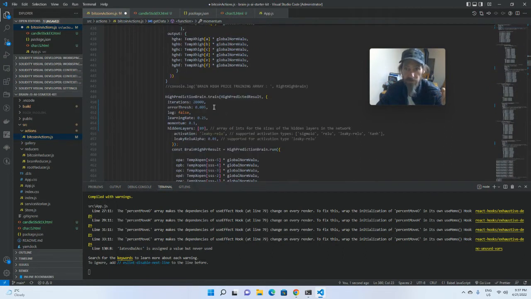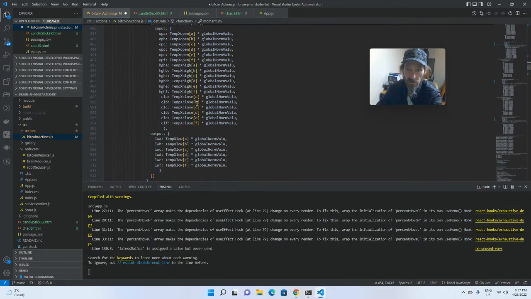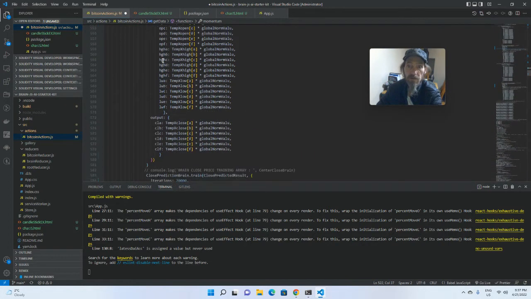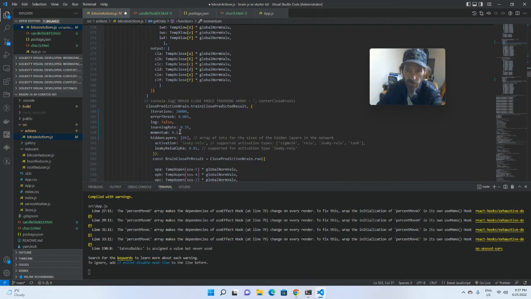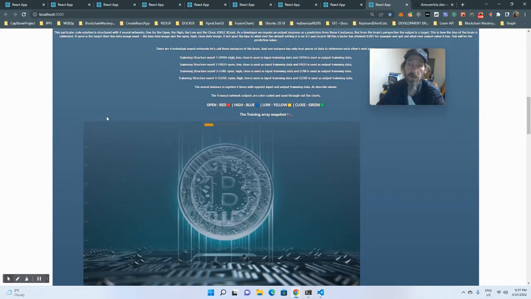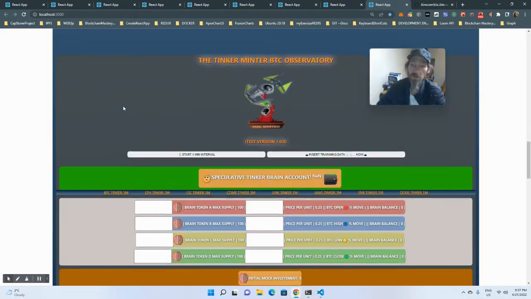I'm going to do the same thing. I have 4 brains, right? So I'm going to go to 0.06. I'm going to change that to 0.06, right? And 0.06. And this should be good. Control save. Boom. Compiling. Let's go back. This is my localhost. So I'm just going to start her up and we're going to let it run.